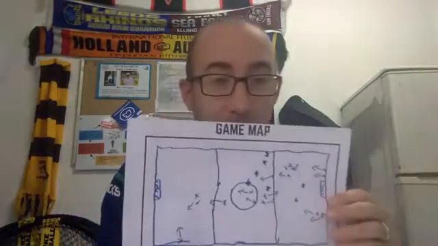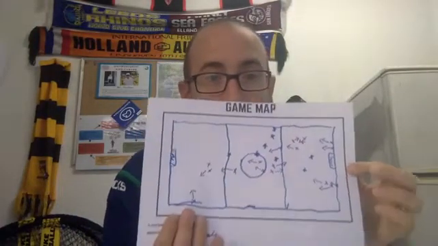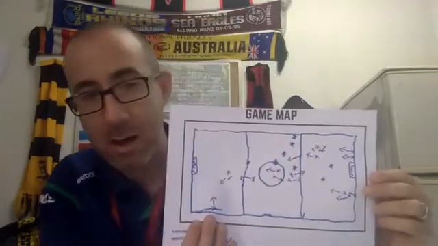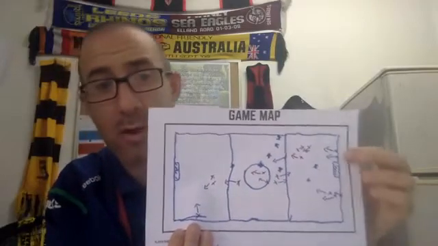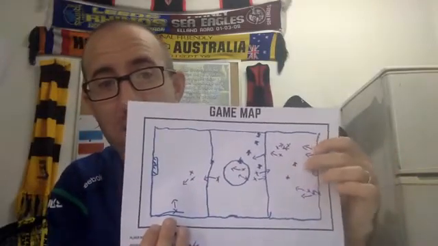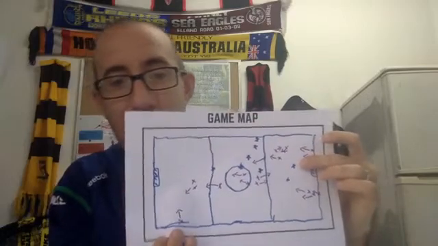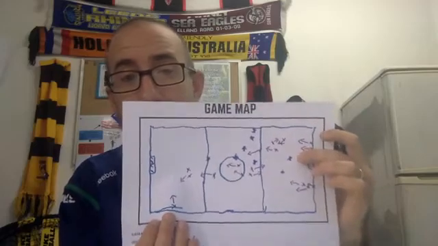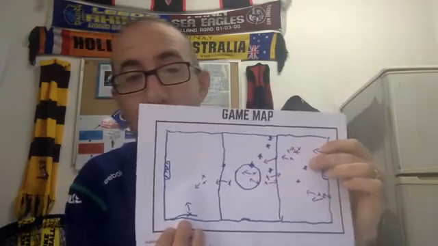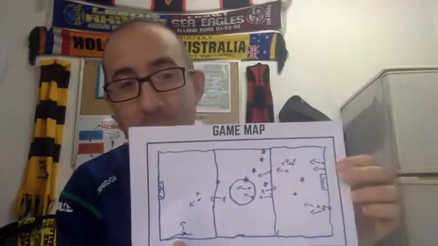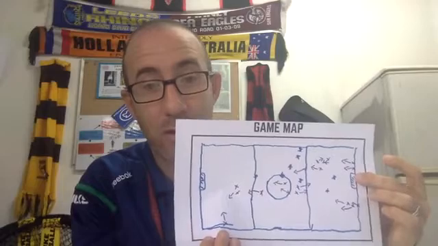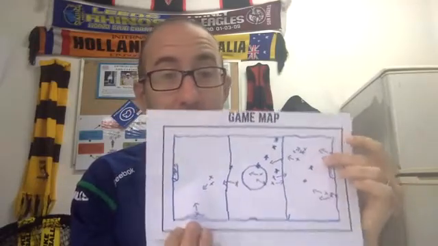So here's an example of one of the game maps that I used with my students this week. You can see it there. The idea was that students were marking on the map where the person that they were watching was when they received the ball. You can see here, for example, these blue X's represented where the player was when they caught the ball. The first time that they watched, that's all they were doing. They were looking at, could they mark on the map where the player was? We were looking for patterns in play. Was a player receiving the ball in certain spots as opposed to other areas? So that was the first time they watched.